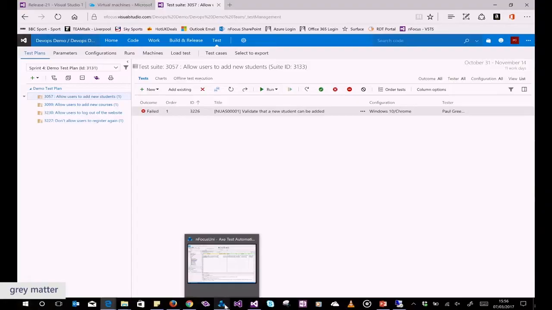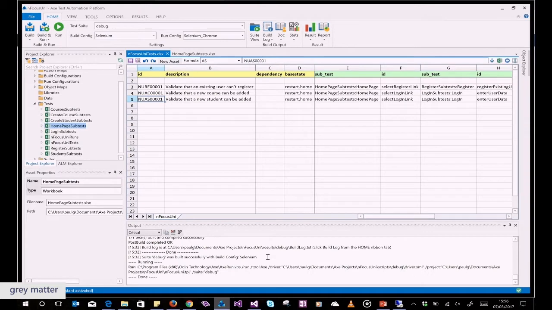So at nFocus, we use this automation framework called Odin-Axe. It sits on all the main automation tools on the market, so Coded UI, Selenium, QTP, Rational Functional Tester, it sits on top of those. So when you create a project, you define the tool that you're going to put Odin-Axe on top of. And it's Excel based, and it turns a tester who's not technical into a technical tester because of the way it works.